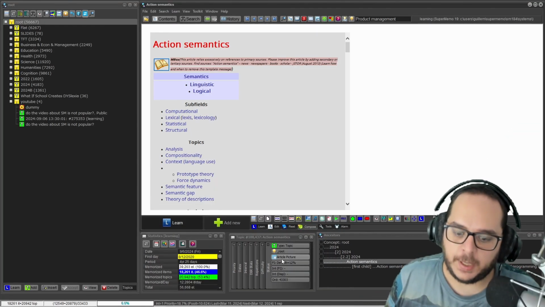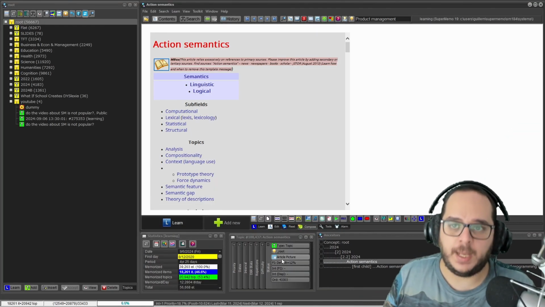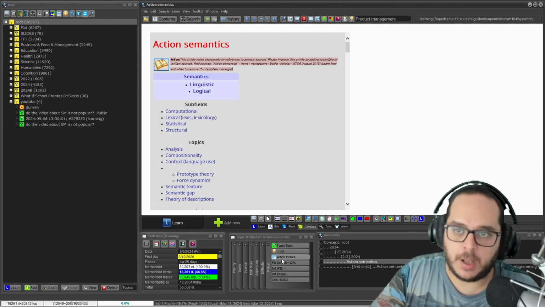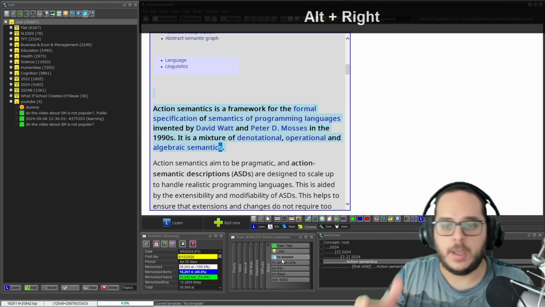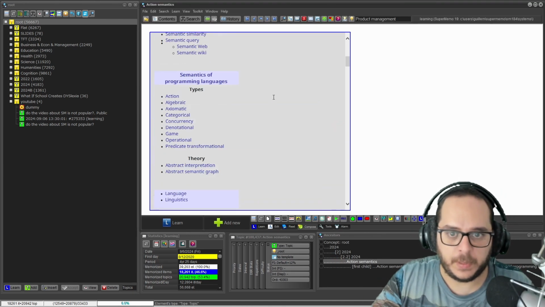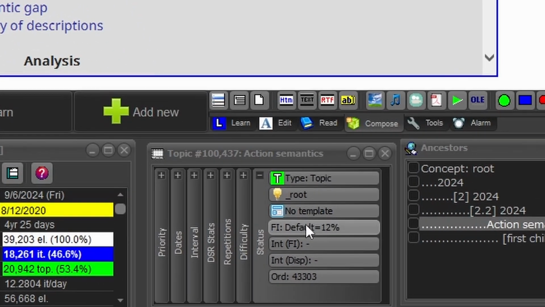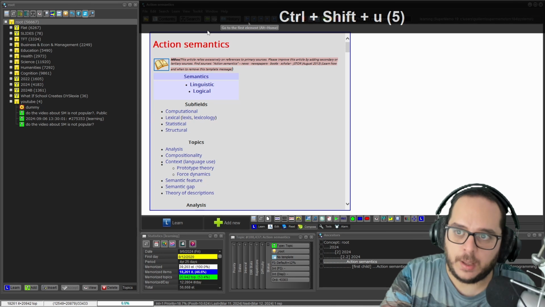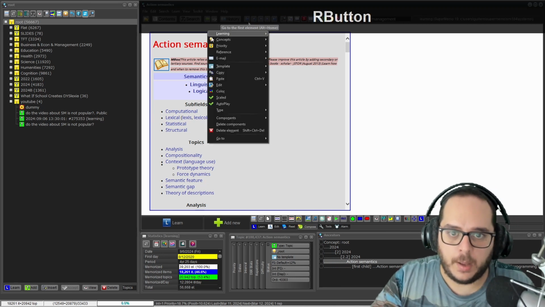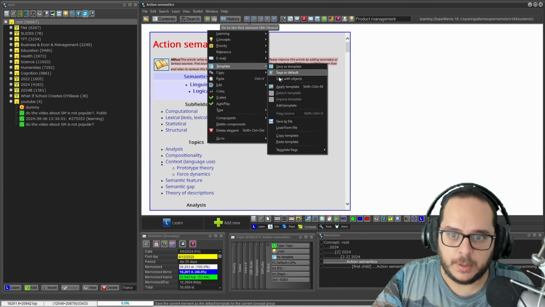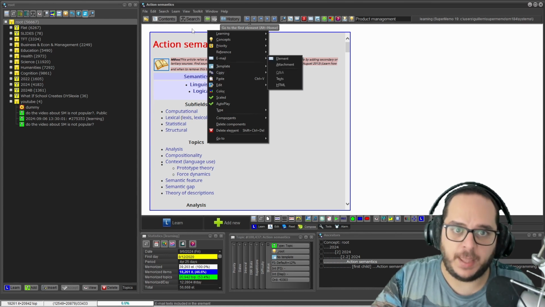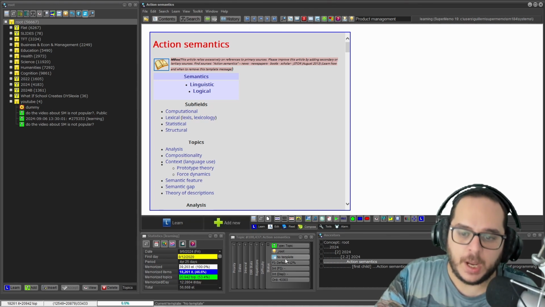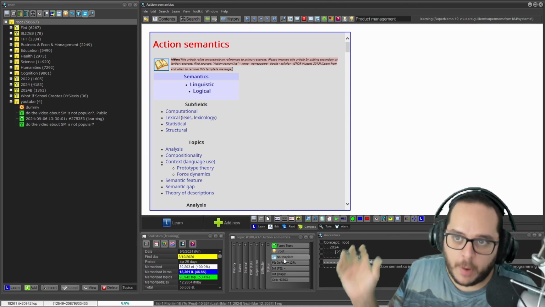For whatever reason, in Supermemo, some actions don't update the UI. You need to take one action to refresh that. What I suggest is Alt left, Alt right, you go back to the same place. Remember, it's the same place, and now it says no template. Then if I check the source, there is not. Why I cannot check the source? Because this is the source already. Why is the source already? Because there's no template being applied. Remember that the template actually overrides the source.